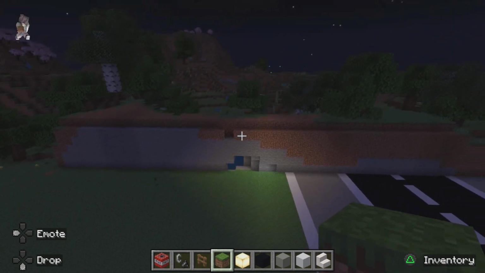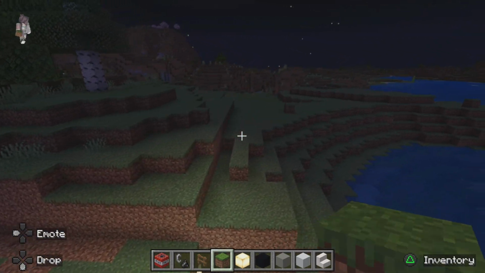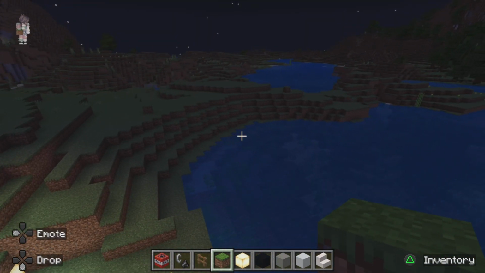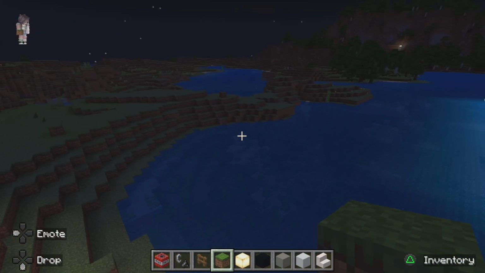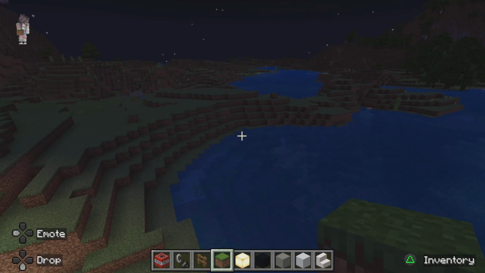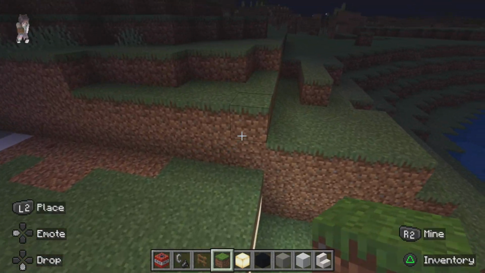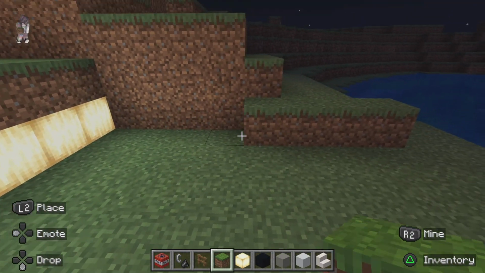But yeah, this little mountain's almost there. Then I would have to work on this little side right here, probably like a dock, someplace where they can fish. They do fish in this game, don't they? I think they do.